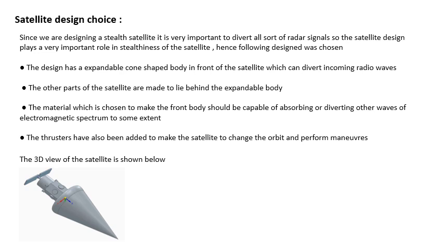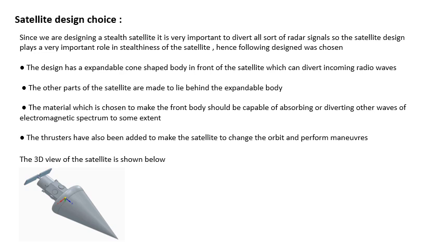I will be explaining the design part of the satellite. Since it is working as a stealth satellite, we have chosen the top part of the satellite as a cylindrical cone, which will help to deflect the radio waves coming from the enemies to a certain extent. The top part is a cone and the bottom part is a flat plate, assumed massless, and the middle part is made up of a hexagonal cylinder in the CAD model, but we have chosen it to be a cuboid for the ease of our calculations.